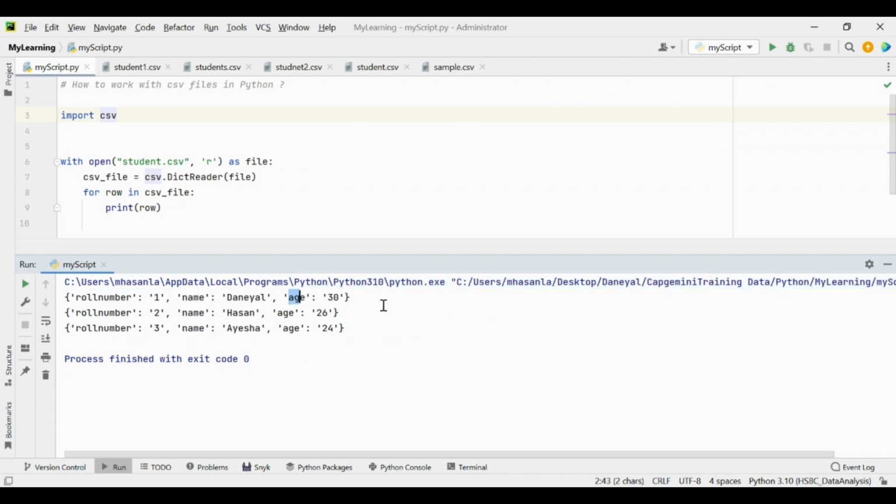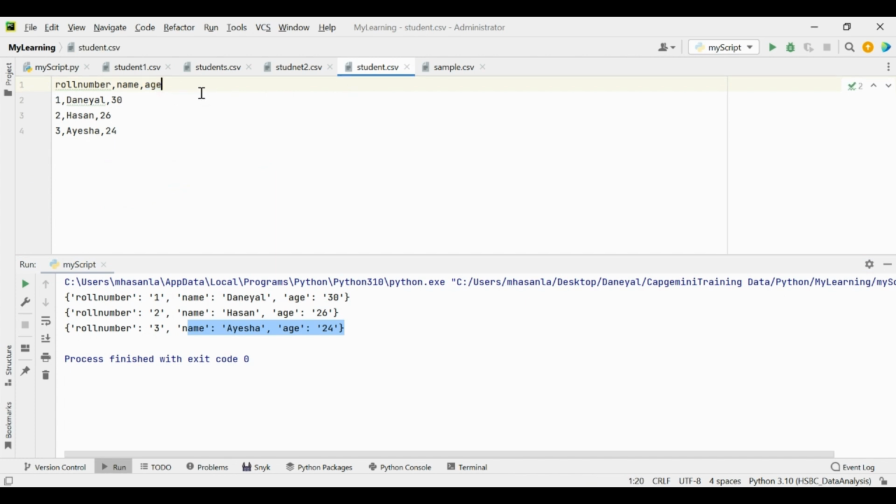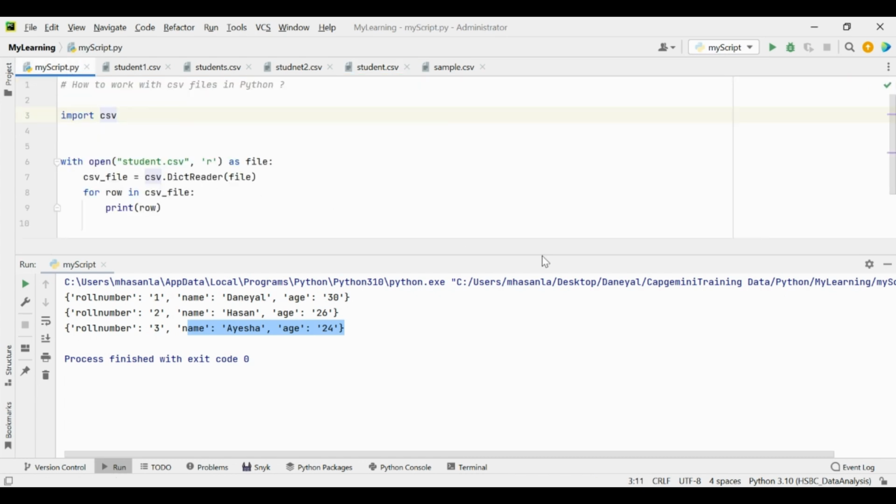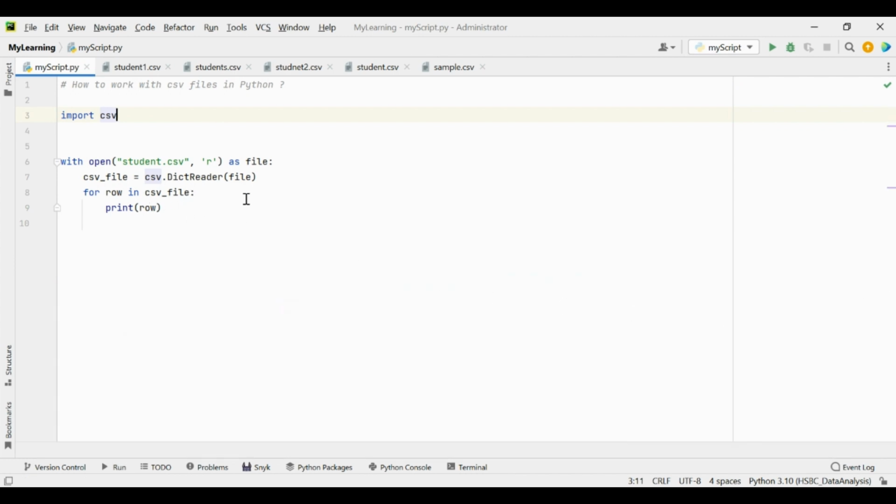So here, roll number 1, the name and the age. So first record it is, then second record, then it is third record. And you will notice that the first line is going to be ignored, and it will give you only the records in the form of a dictionary. Look at this. So this will act as the key, and all the rest will be available as the values for these keys. Okay, so I hope this is clear, how to read the data from the CSV file, the plain reading and converting into the dictionary.